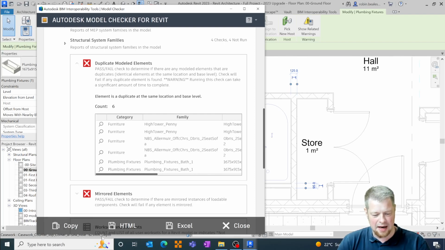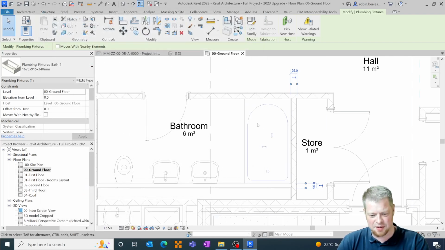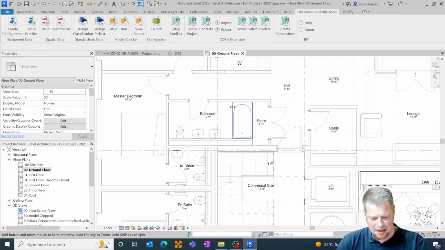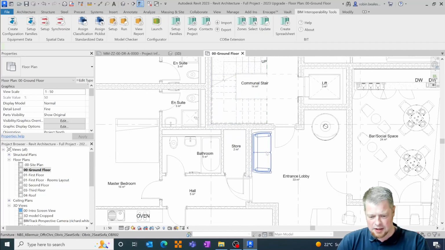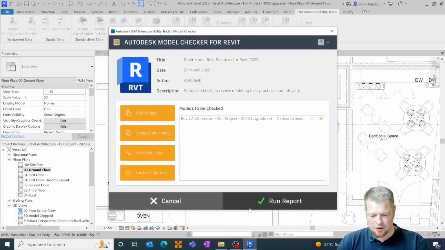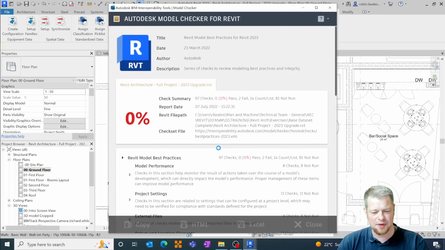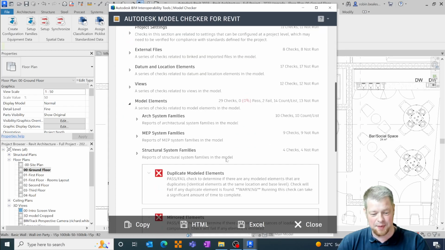So I'll go in here, I'll close this out for the time being. I'm going to have a look and see, okay, I'm going to delete that element. Yeah, clearly I've got an extra bath in there. I'm going to delete that extra sofa, but I'm going to leave this one over here as still valid. I'm then going to rerun that report. So I can now run this again, check all my duplicate elements that sit within here, and what I should now find is that some of those have now disappeared.